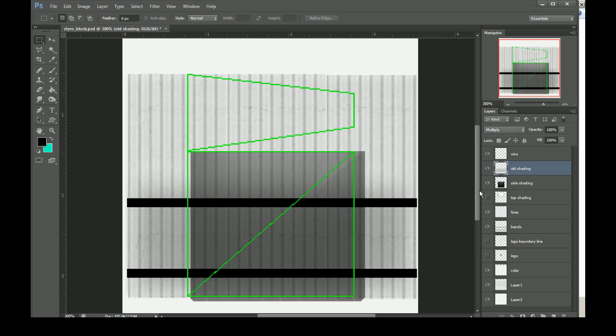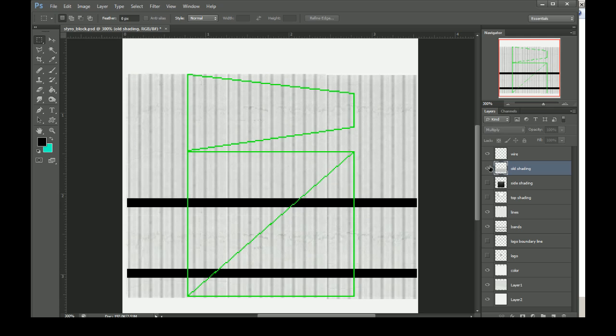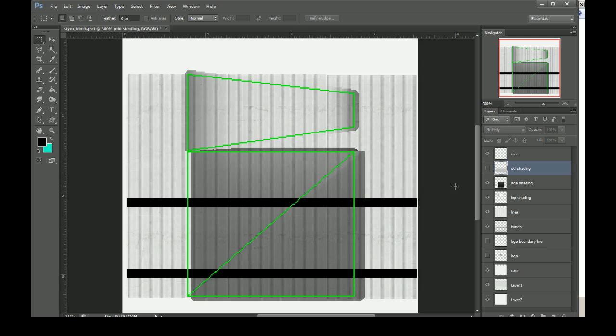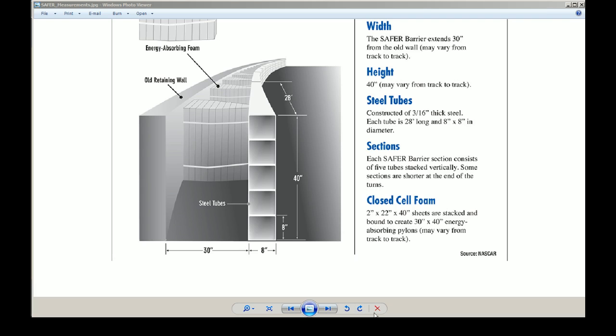The shading layer, we've improved that quite a bit since the original version. This was the original version of the shading. This is the current version of the shading. This is AO baked, and you can actually see the shadow lines from where the steel wall is. The shadows from the steel wall at this end, the shadow from the concrete wall at this end. So you can get some pretty interesting things there. I'm not going to cover how to make that in this video. I've covered AO baking in other videos, and I'll leave that topic for the other videos.